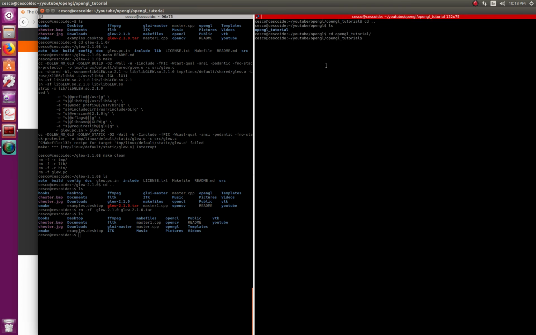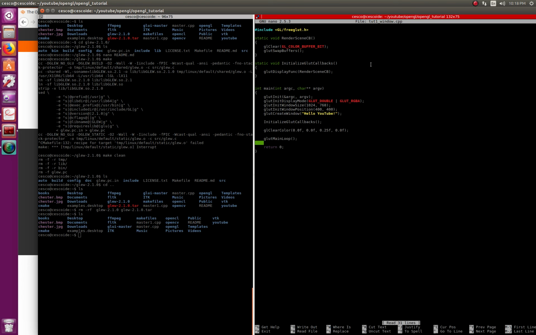So in this case, we go into this little program that I have here just to test it. It's just a window program, and I'm going to open it here so you see it. How many lines of code here? It's 30 lines of code. That's all you need. 30 lines of code to test to make sure that it's working properly.